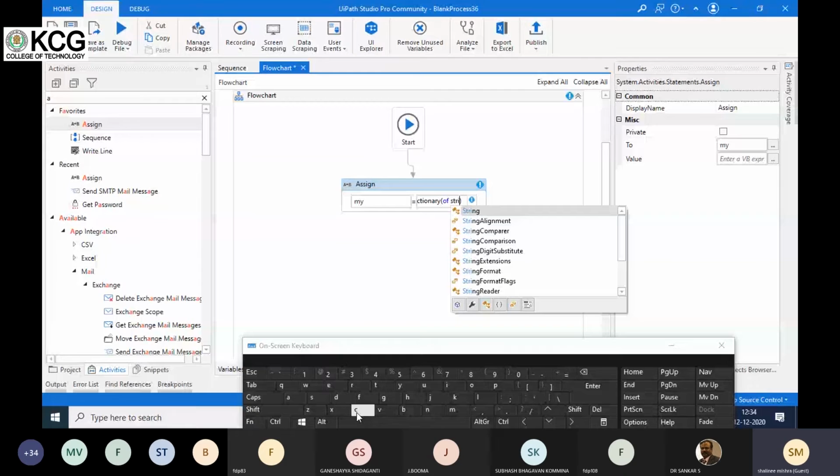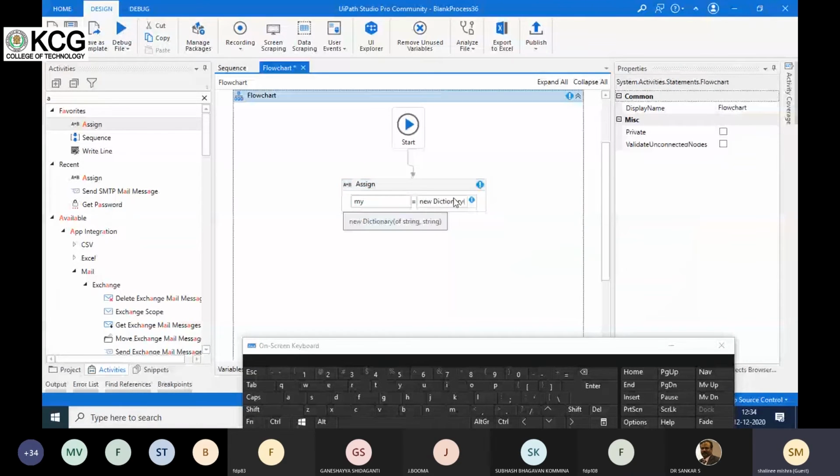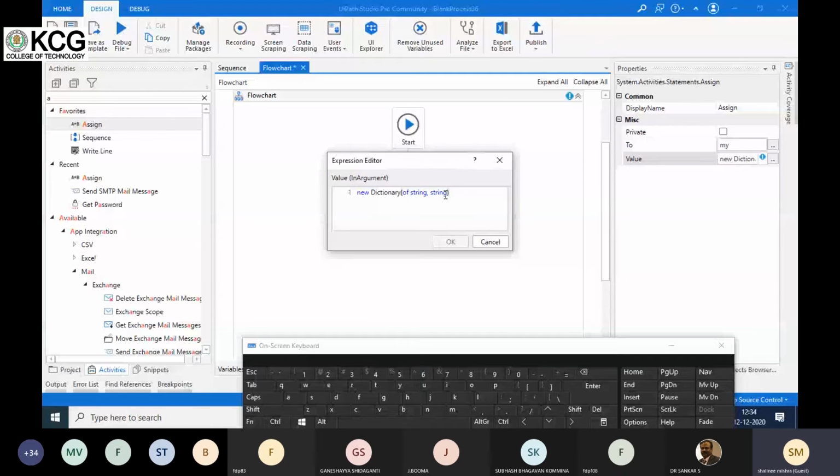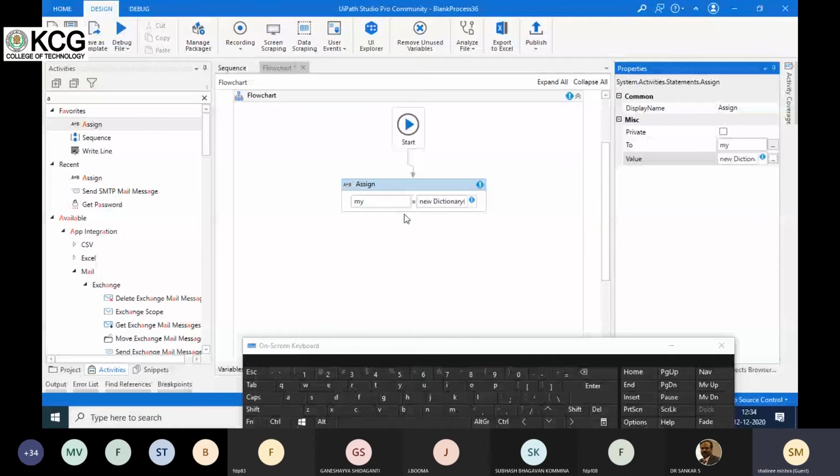After that, I'm getting an error here, as you can see, so you need to change the variable type. Go to the variables. Now I added the dictionary variable. Now you change its variable type. So I search for Browse, and the type will be System.Collections. Directly search for it.